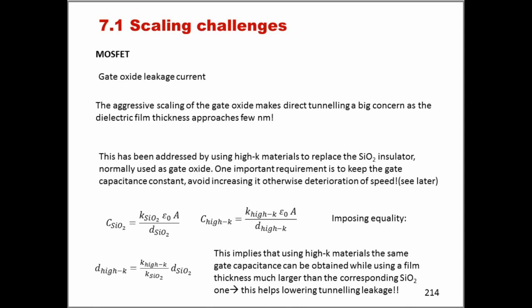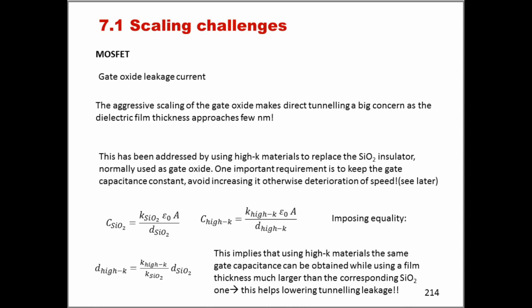We've seen this in chapter 1 very briefly and rather qualitatively, how this can affect the leakage current overall of the transistor, and so the standby current, and so on and so forth. So people have tried to address this problem in a clever way, that is to replace silicon dioxide with a material with a higher dielectric constant, trying to keep, though, the capacitance the same.